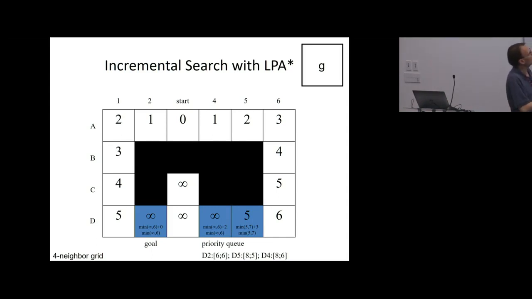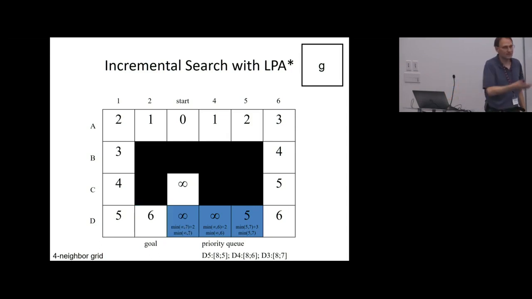Now we pick the next one, and the next one is this guy. Now, this guy here has value infinity. It should be 6 based on the neighbors, so it is too high. We need to make it lower. And so we need a rule for that, I haven't told you yet, but we will set it to the value that it should be based on the neighbors. Okay. So this one is infinity, based on the neighbors, it should be a 6. We replace it by a 6. That's all of the rules that you need to know. And in this case, it also happens that we now expanded the goal state. So we can stop here.